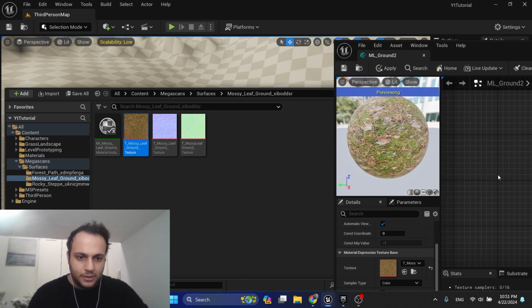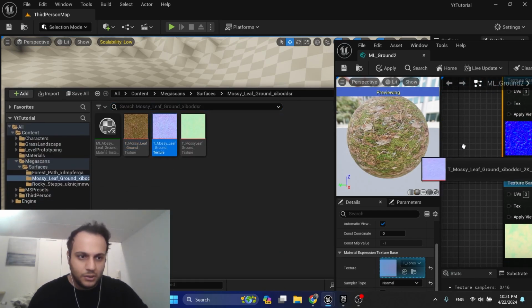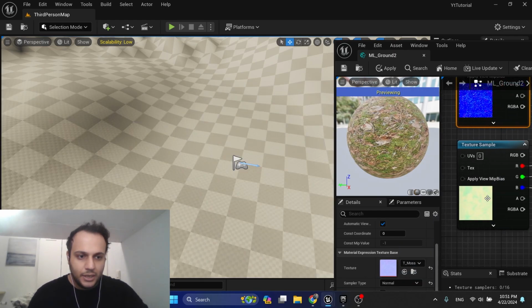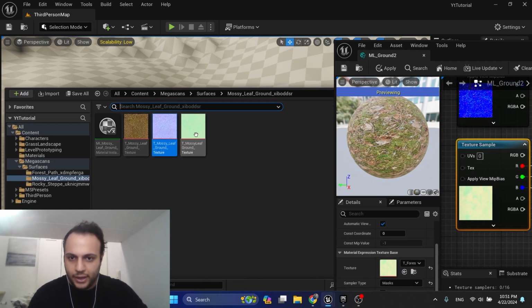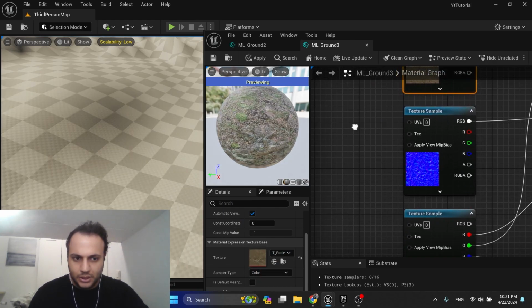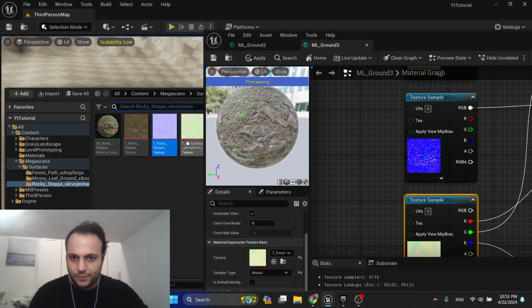That would be also okay, and that would be fine as well. Now our second layer is ready. Let's go for the third layer. Rocky. That would be okay. And this for this, and this for this.